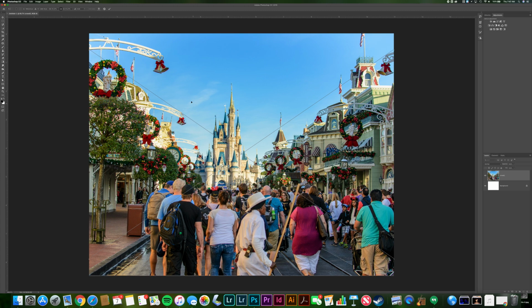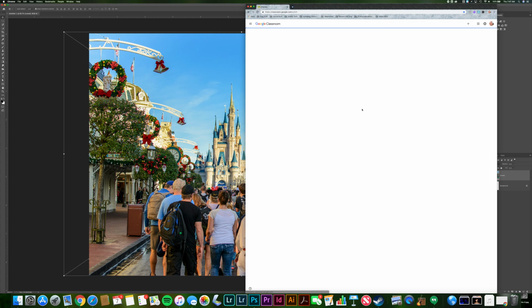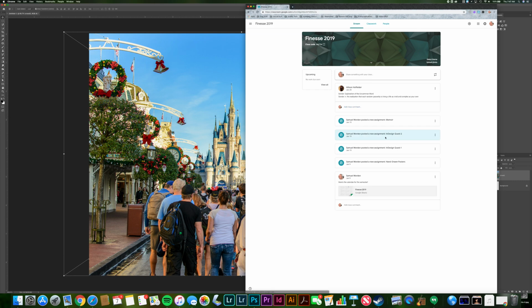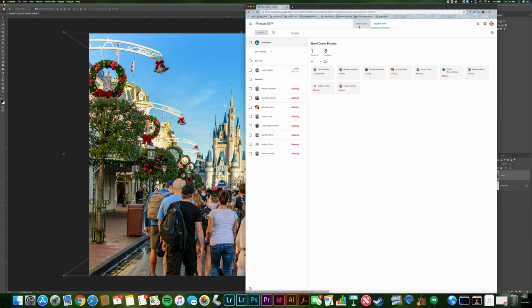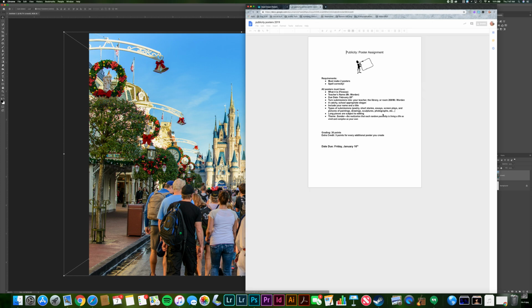I'm doing this because our theme is Sonder, and I think that actually works in cool ways with crowds, because you're like, oh my god, there's people, and they have lives too. So there's just going to be a little thing in there that goes with it. So, I'm going to open up the hand-drawn poster assignment, because that's got the details for all the posters. There we go. So I'll refer to this as I go.